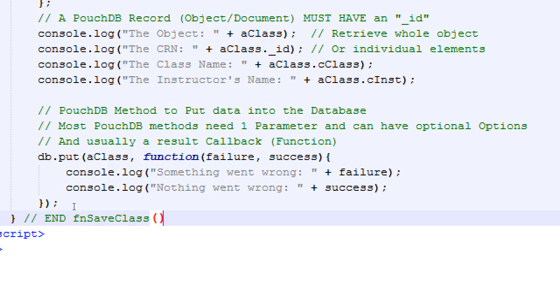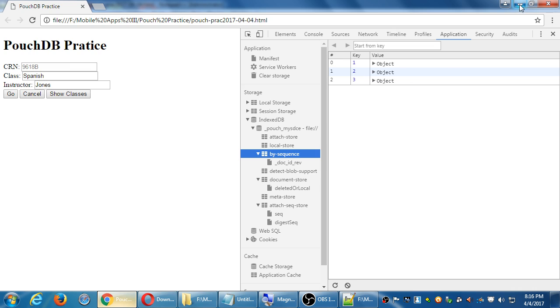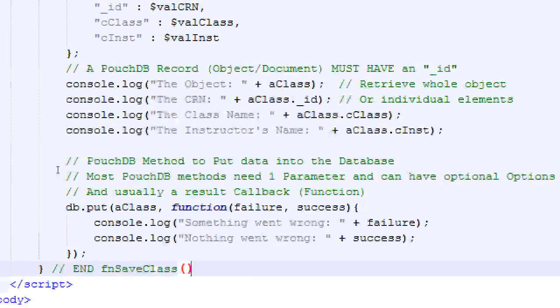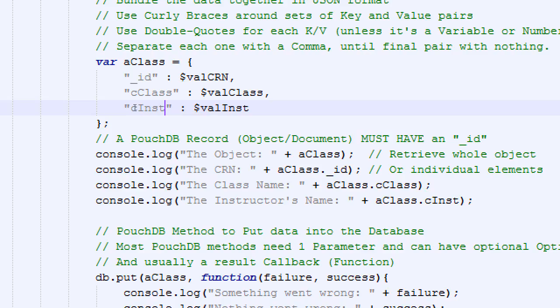Also, if I completely clean the history and the cache and everything, it will go away. Eventually, when we get this onto our apps, we're going to have data saved to the device. There's also a way for the user to delete the data, you know, go to my apps and delete my memory for my apps and such, or uninstall the app. But if you recall, I closed the browser completely, and I ran it again, and it's showing my data. It's showing the first and the second one. So it's permanent data, like local storage, but better, because we can bundle a piece of data in JSON format. Local storage, not really. It has to be in a simpler format.